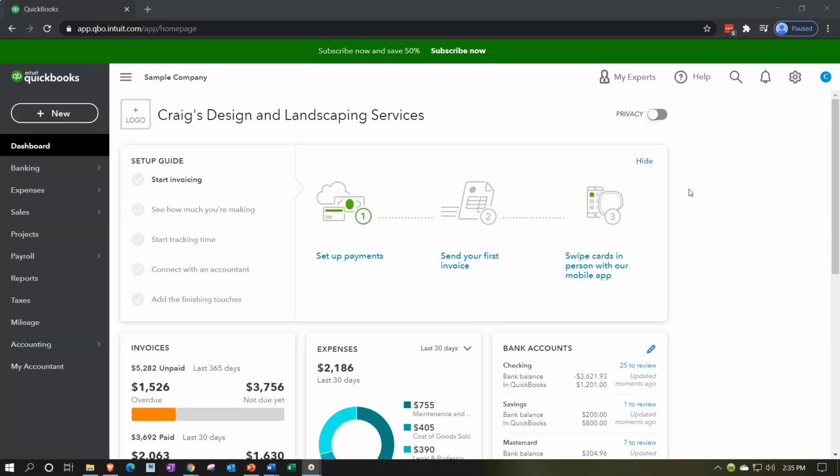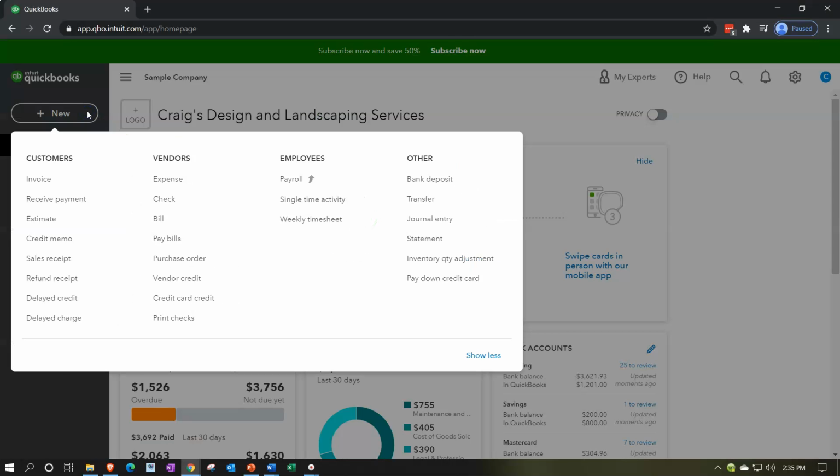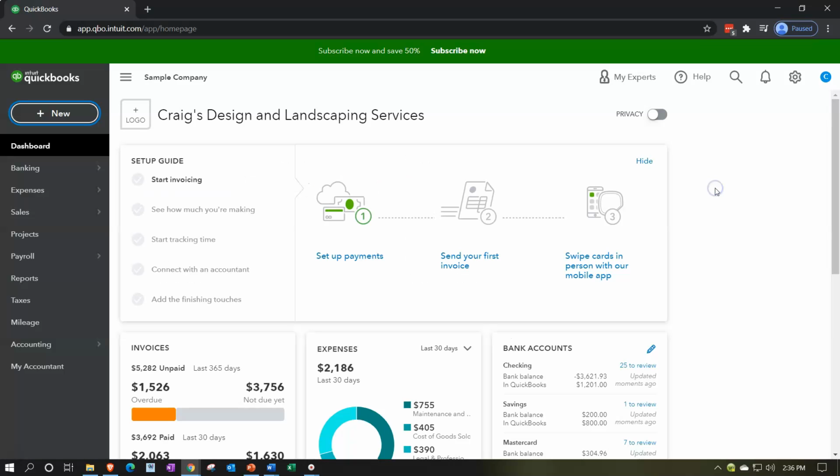And those types of things you're going to have to know a little bit about, basically the forms, because even if you're using bank feeds, even if you're on a cash basis system, QuickBooks will still be using the primary forms to assign out the documents, meaning invoices, sales receipts, expenses, checks. These things are still going to be the primary forms that will be used when we allocate the items from bank feeds to the system. If you don't know what these forms do, if you don't know how the financial statements are created from these forms, then it can be really difficult to enter the bank feeds.